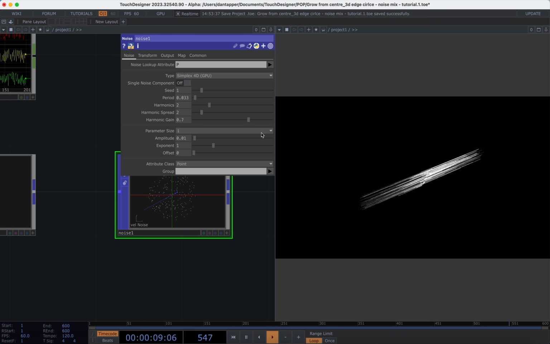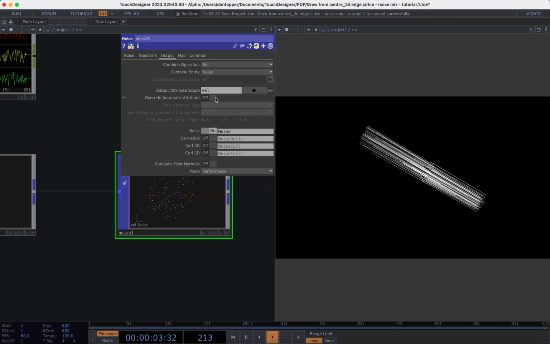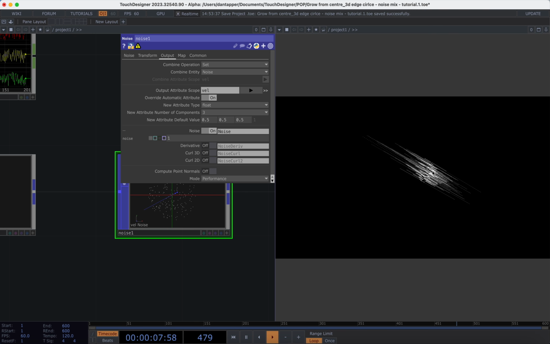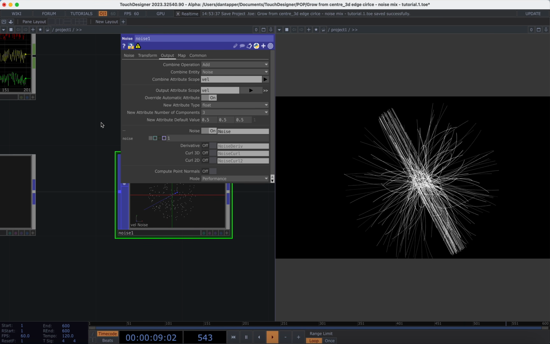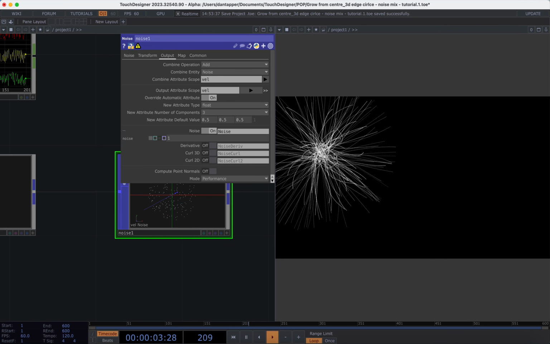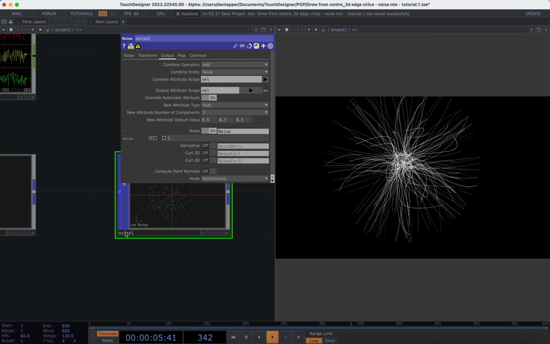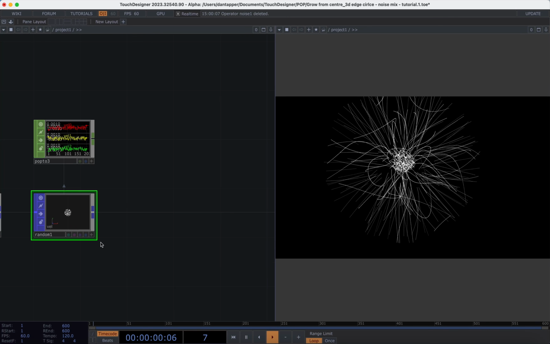Something else we need to do. This is not quite right here. Output. We need to make sure we're outputting 3 values here. Although that still doesn't seem to help us very much. There we go. We want to make sure it's adding, not setting. So I don't quite know what was going on there with my settings, something a little off. But basically, let's just recreate this noise just so that you can see it really quickly.